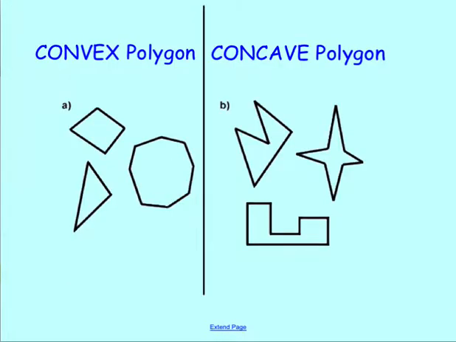Last but not least, let's just take a look at these. This is just some vocabulary you're going to need to know. A convex polygon is kind of what our regular polygons are going to look like. Everything is pointing outward. A concave polygon is where we have parts that are kind of indented; they cave in. So that's something you're going to have to be looking for as we move forward with this unit. That concludes your note video today.